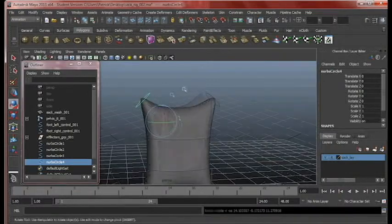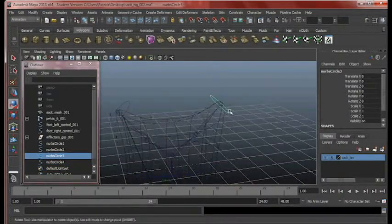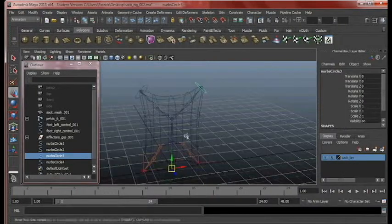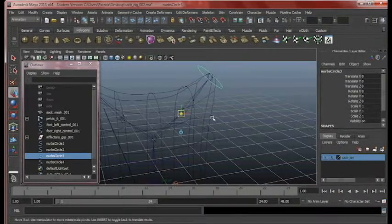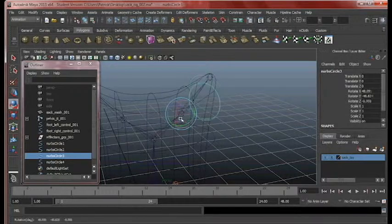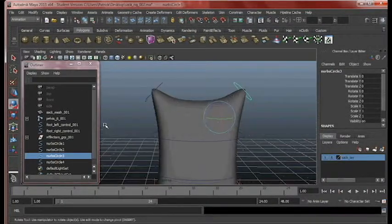Alright, so let's do the same thing for this side over here, for our left side. Alright, now my pivot point is at the center of my grid. I hit insert and snap to my left shoulder. Hit insert again. Now my hand control is going to rotate from my shoulder. Alright, great. Alright, so all we have left to do now is to rename these circles and parent them to their respective joints.